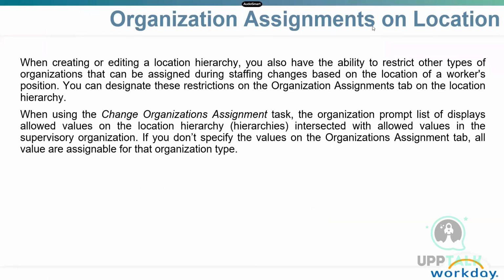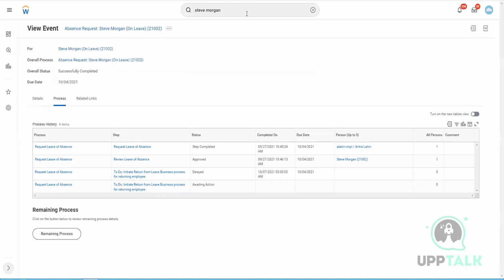So you can also do organization assignment on location. So when creating or editing a location hierarchy, you also have the ability to restrict other types of organizations that can be assigned during staffing changes based on the location of the worker's position. You can designate this restriction on the org assignment tab on the location hierarchy. So let's open up a location or tenant.